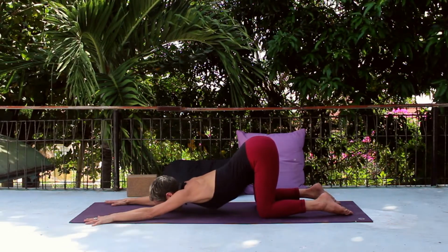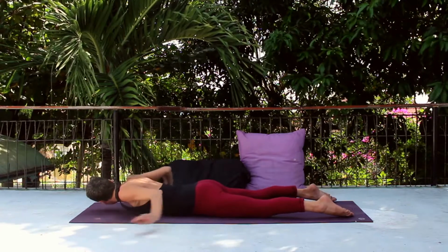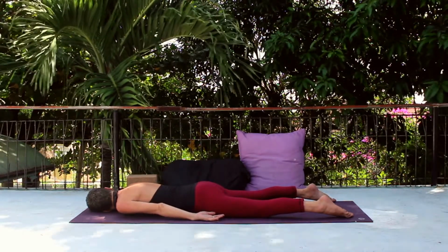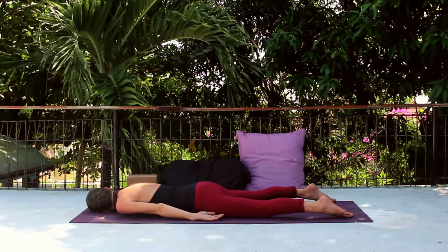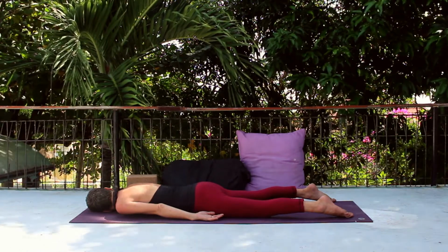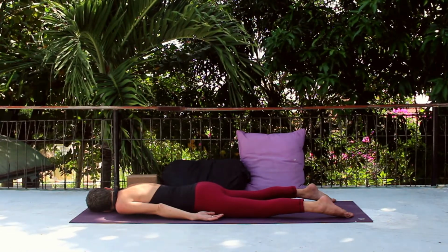Before gently releasing completely from the shape, popping yourself onto the front or the back of the body if you prefer, relaxing your shoulders, your arms, your head, as we gently take a rebound position here.